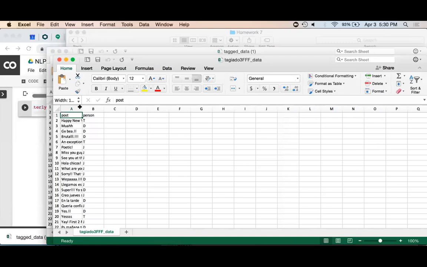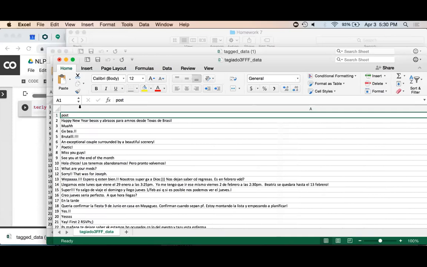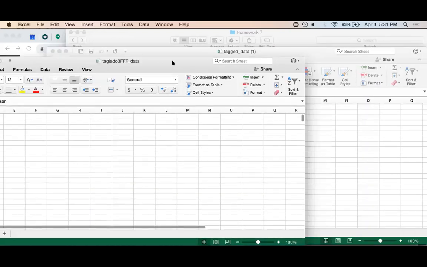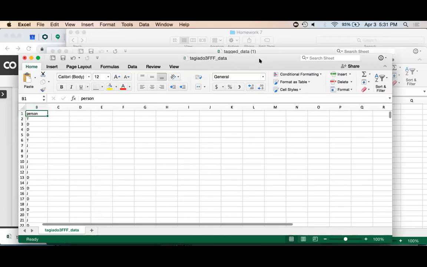So you might recall the labels on the headings of the columns before were post and tag. Here I decided to keep post the same, but I changed tag to person.